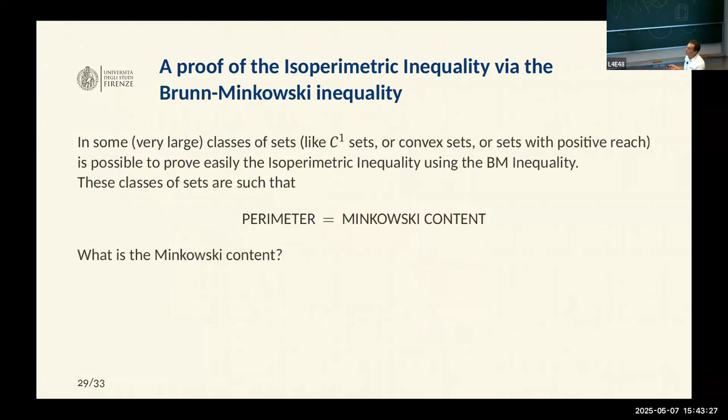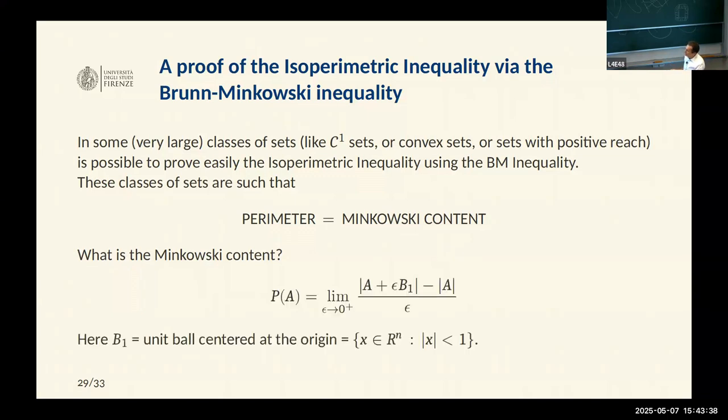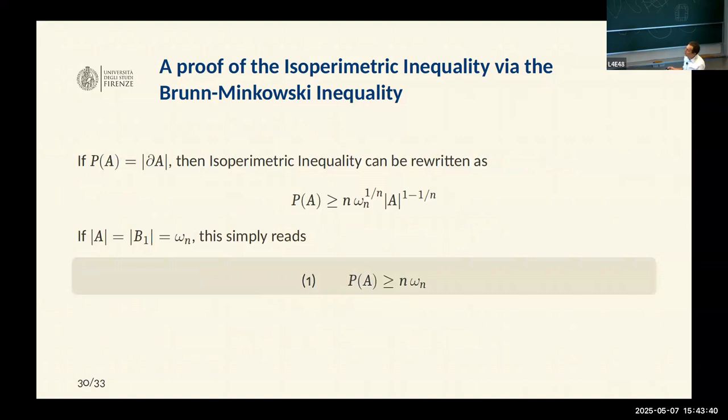Okay. So this is a way to find the perimeter of very complicated features, very complicated sets. So it is a very large class of sets you can really use. If you define the perimeter in this way, then the isoperimetric inequality is saying that this Minkowski content is always greater. This is the same inequality I wrote at the beginning, just raised to power n-1, and then pulling in the perimeter with this.